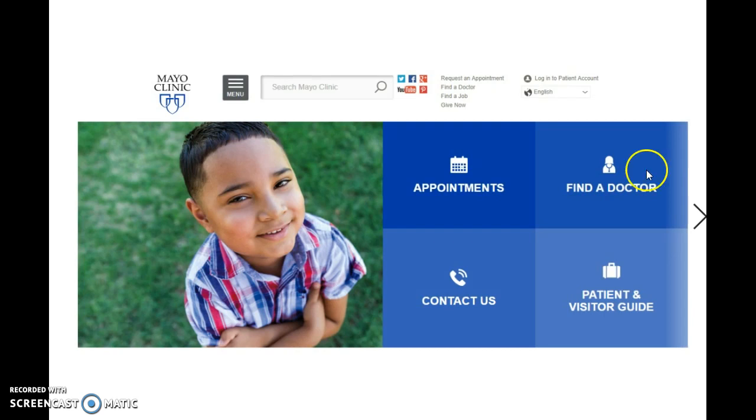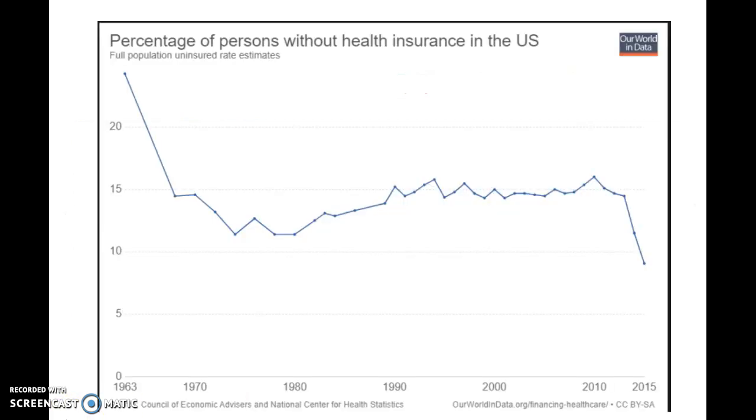Here's another important visual. It's a graph representing the percentage of persons without health insurance in the U.S. If you didn't even look at the top of the graph, what you can see from the graph is that something is going down. It's going down, it's going up, it's going up, it's going down, it's going down. Eventually it goes up, down, down, all the way down from 1963 to 2015. Whatever was extremely high in 1963 is extremely low by their standards in 2015. And that's the percentage of persons without health insurance in the U.S.